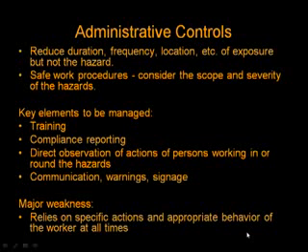Once engineering and redesign has been accomplished or considered, administrative controls remain. Can you, by administrative means, reduce the duration, frequency, the location of exposure to the hazard? The hazard still remains, but you've modified the surrounding area, the surrounding operation. How do you go about establishing safe work procedures? By considering the scope and severity of the hazards.